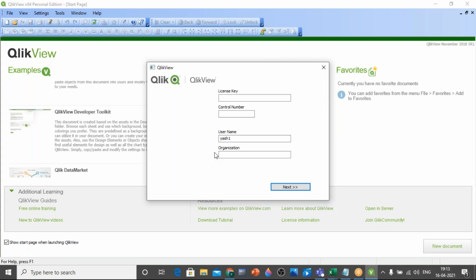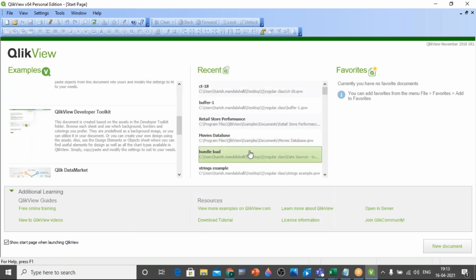Select that and enter the license key and control number, whatever you receive in the email, here. Then click next, and your license will be activated. This personal edition will disappear. You will find only Qlikview X64, which means that is the licensed version. There will be no more personal edition.